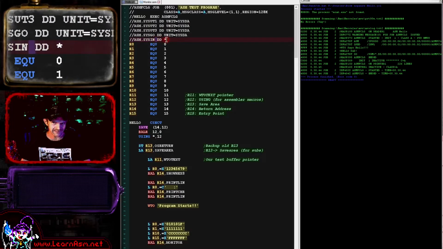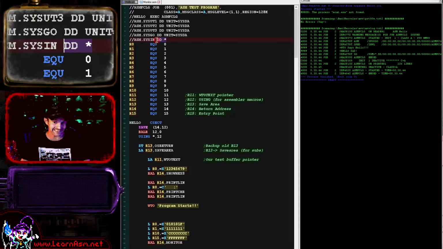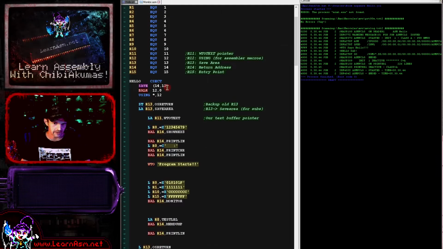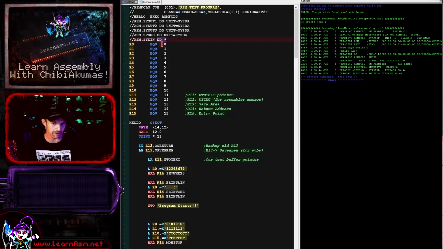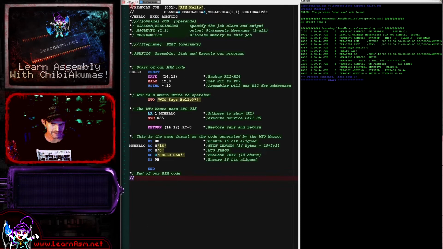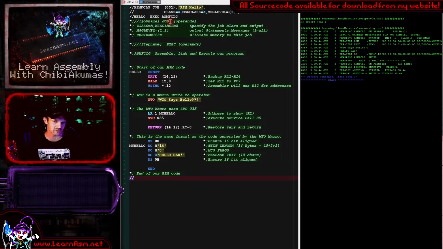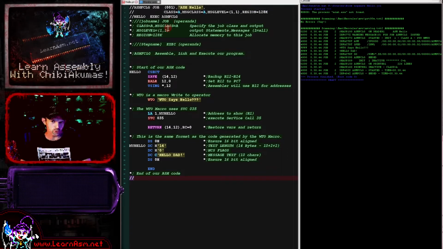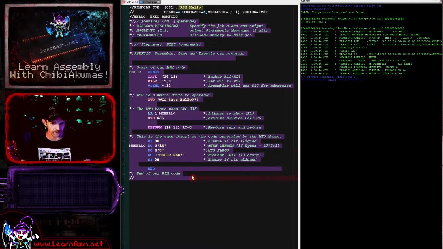Now, this DD star is a bit of a special one, and what this basically says is that everything after this line is being passed as input to the following program. So basically our ASM code. But again, I took this out of this example, and it didn't seem to make the blindest bit of difference, which sort of surprised me. I don't know what's normal for this hardware. All I know is what works on this emulator. So I'd say I've taken that out because it didn't seem to be needed. But anyway, so that's declaring our job, and then everything else is the actual ASM file here.